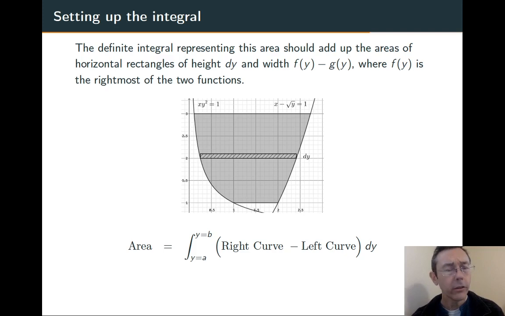Okay, so just as when we were doing vertical rectangles, areas between curves using vertical rectangles, we did the integral of top curve minus bottom curve. Here we do the integral of right curve minus left curve. And if I write that a little bit more as a formula, I get the integral from a to b, f(y) minus g(y) dy, where f(y) is the curve that's further to the right.